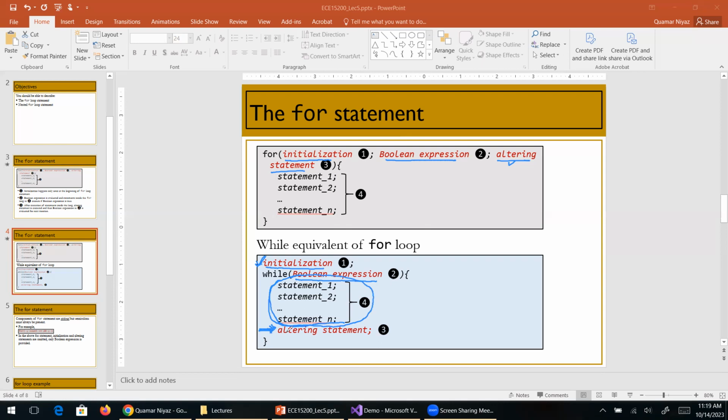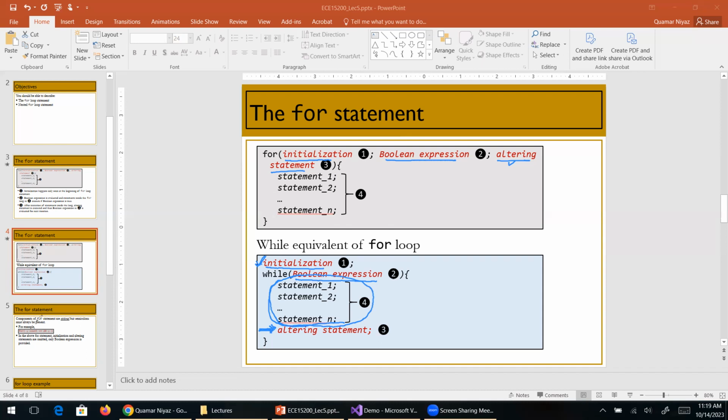A while loop is for when you are not sure how many iterations you need, because the Boolean expression may be true up to, let's say, 10 iterations, or maybe up to 1000 iterations. When you're not sure, you can use a while loop. But whatever you can do with a for loop, you can also do with a while loop, and vice versa.